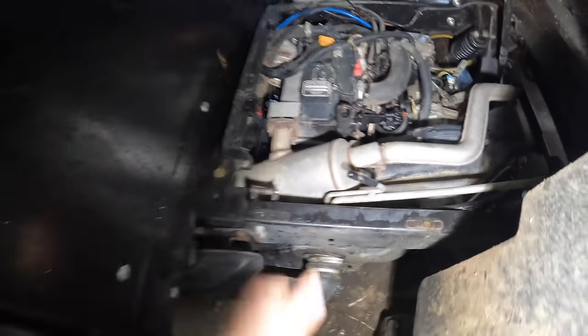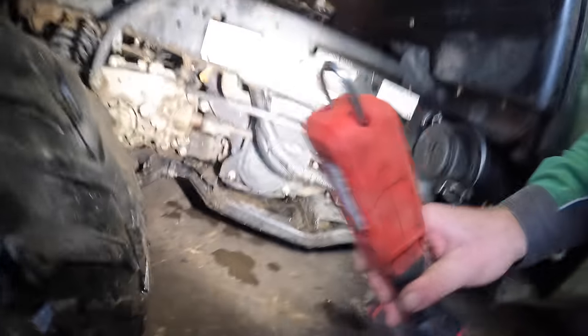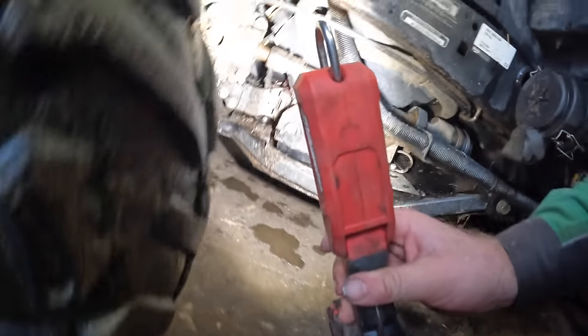The oil plug is underneath, which shouldn't be too hard. It has been running, so she is warm, so should be grand. Always warm your oil before you take it out. Not red hot, but just have it warm, it flows better. So you have to get your hand in there to get at it. Very, very hard spot to get at.